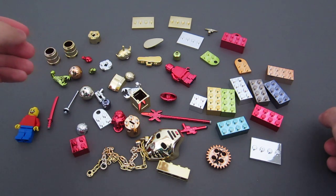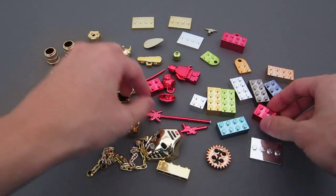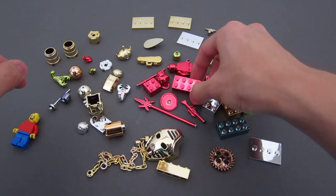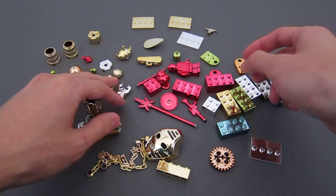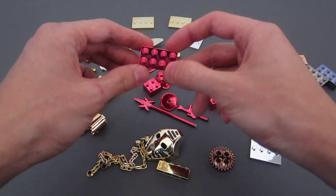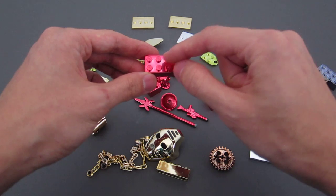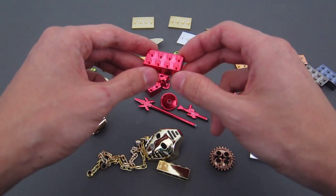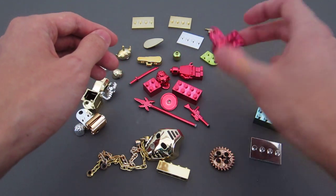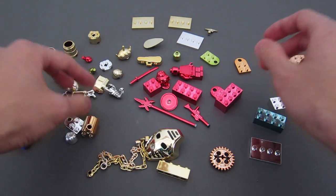In terms of color, let's take a look at the consistency of these red bricks. One thing I noticed for the chrome red is that overall, you're not going to notice that many quality issues. But if you take a really close look, you might see a little bit of fading around the studs, and I'm not sure if that's because the coat is a bit too thin around there or what else. But this is a really minor issue that I normally wouldn't care so much about, but I just want to mention it for all those perfectionists out there.